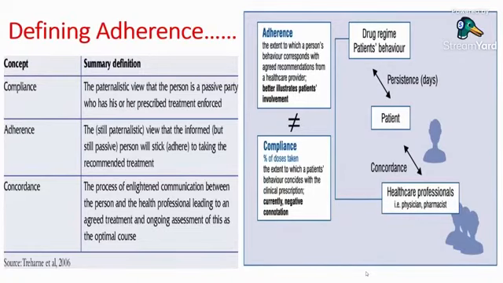Although the difference between compliance and adherence is that in compliance it is entirely passive, while in adherence some amount of information is shared, and it is expected that it is also discussed with the patient, and then the medicine is prescribed. On the other hand, concordance is the other extreme, where it is the process of enlightened communication between the person, that is the patient, and the health professional, that is expected to lead to an agreed treatment and the ongoing assessment of this as the optimal course.